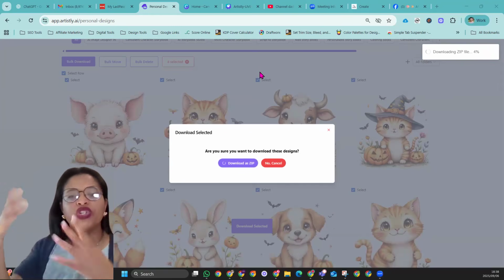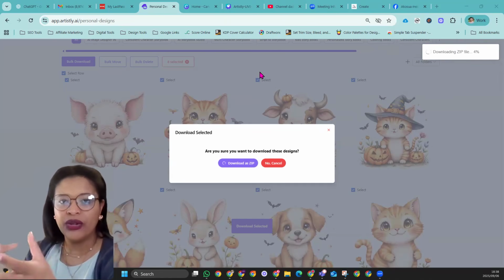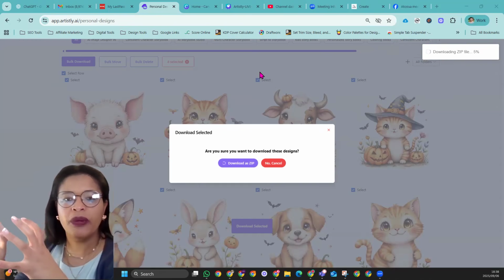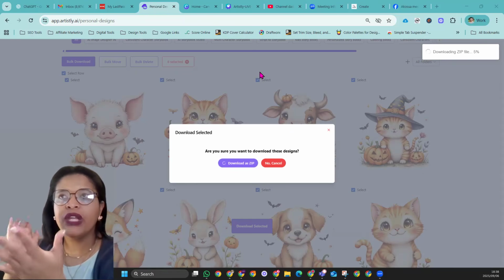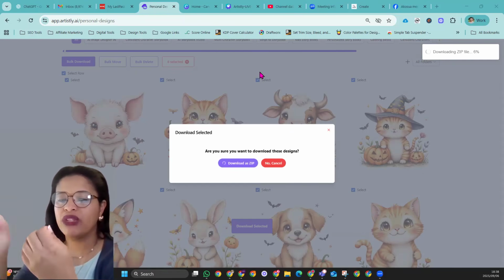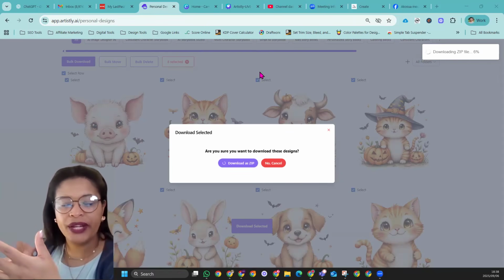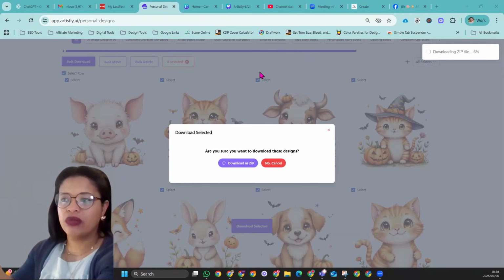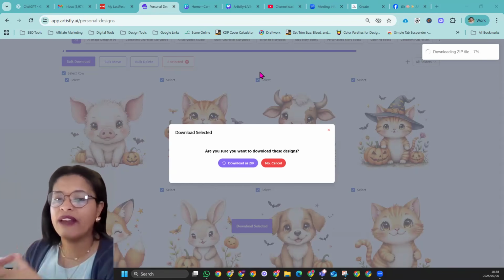In terms of the output, I just wanted to show you guys 300 DPI and the fact that the background is removed. And I also wanted to show you guys that if there are spots, because the background remover is not perfect, same with Canva, some of you have said, if it's not perfect, then I just want to explain that those ones you can take to Canva and use the editor tool there and clean it out. You can probably do it in Artistry as well, but I'm not comfortable with that. I would just take it to Canva because I know my way around Canva.